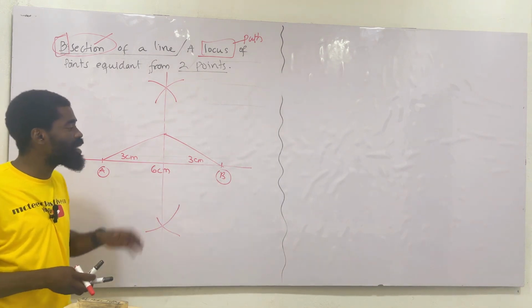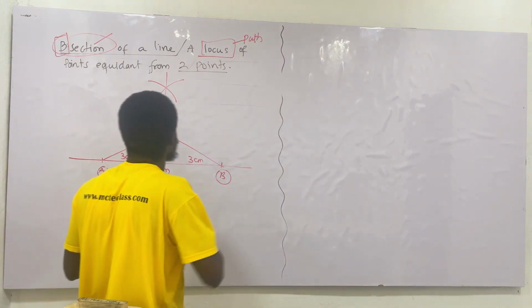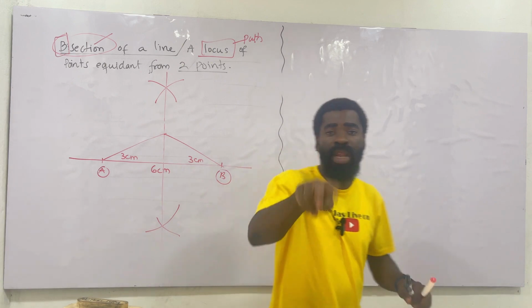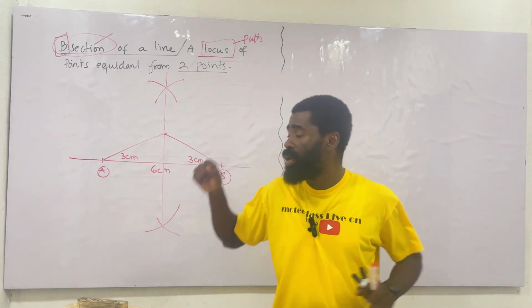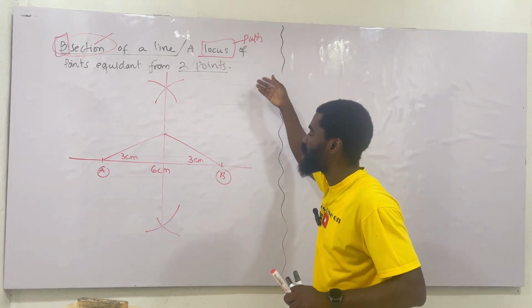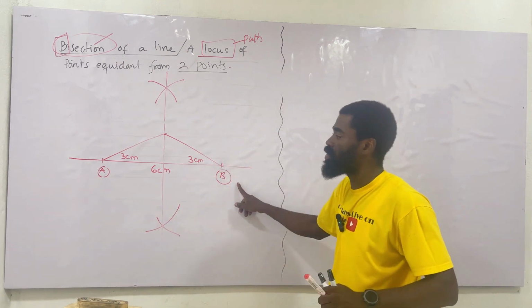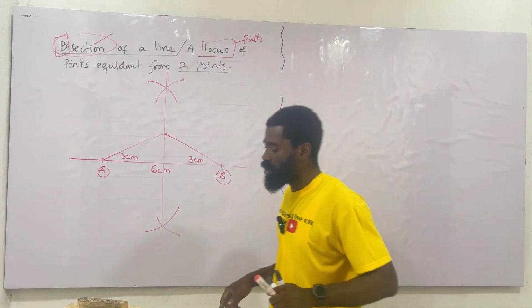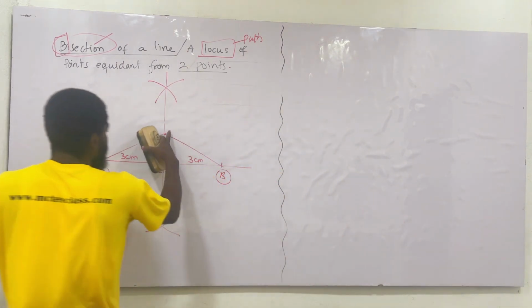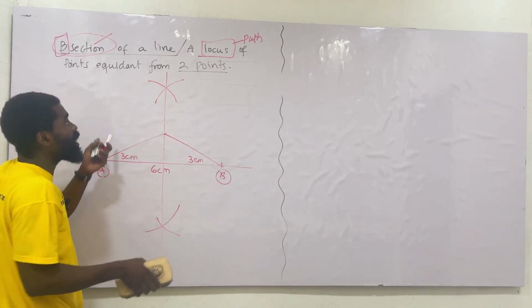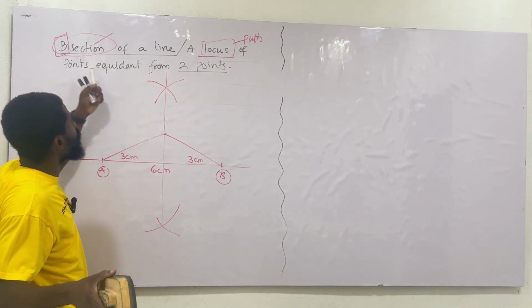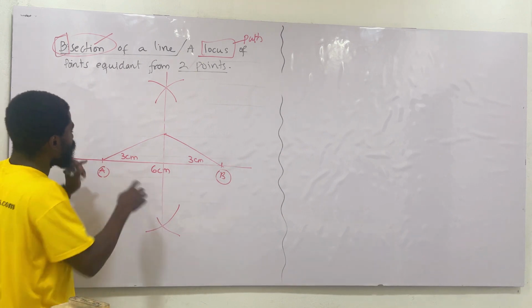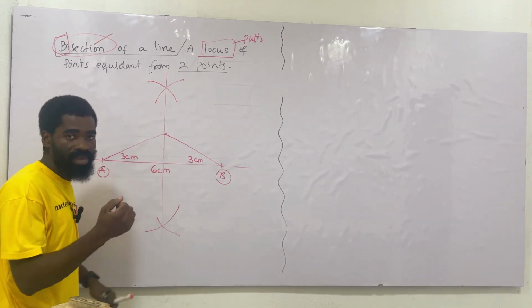So here we bisected a line. Very, very important. So we've learned of bisection and we've also learned locus. So 2 things here. We learned the bisection of a line, which is the same as locus, but this time from 2 points. I hope you get the point I'm making here. Good. So you can try this and see if the distances are the same to prove that yes, they are equidistant, from this point to that and that point to that. And you see how correct that is.